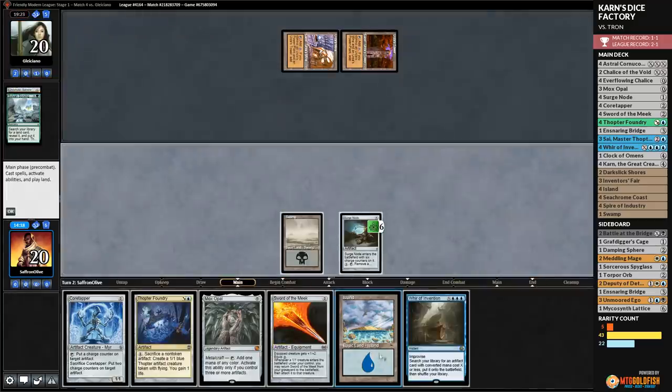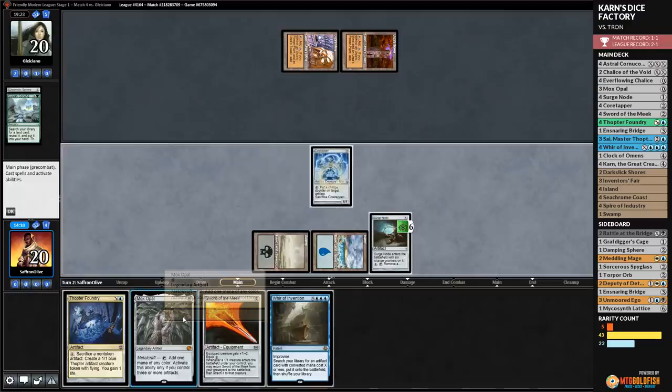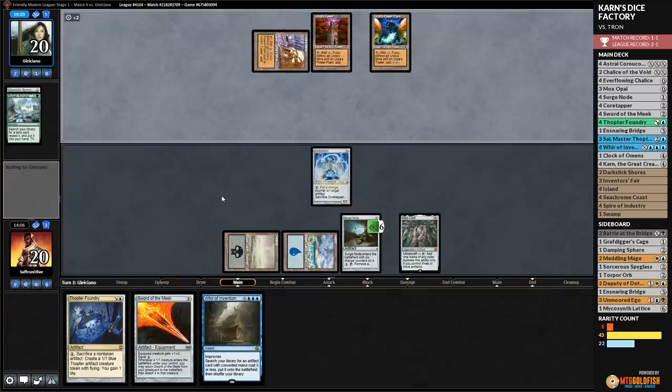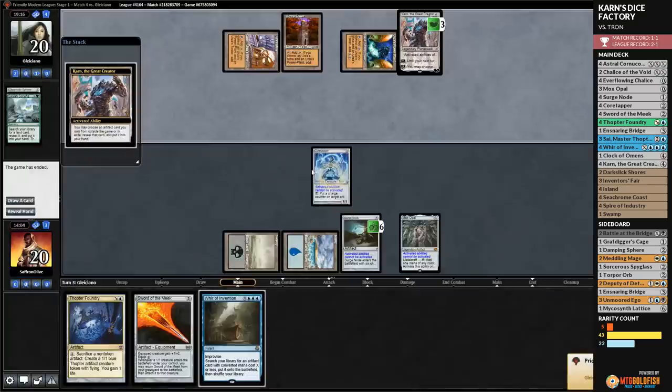Damping Sphere, War of Invention, can't cast it. I'll play a land, play Coretapper, play Mox Opal, pass the turn, but this means a Karn's coming. Tron, Karn, game. All right, well, that was fun. Okay, well, we got one more game to go.